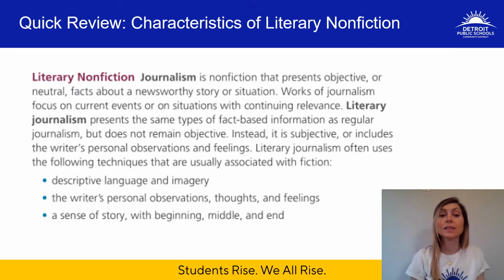Literary journalism presents the same types of fact-based information as regular journalism, but does not remain objective. Instead, it is subjective or includes the author's personal observations and feelings. We definitely saw this in this week's reading. Please note the importance of acknowledging that the writer was actually from Peru. At certain points, it actually felt like we were there with her on this journey up to Sleeping Beauty. Did it not? Literary journalism often uses the following techniques that are usually associated with fiction. Let's try to remember any of these techniques that we saw in the story. This will also help you with your writing assignment today.